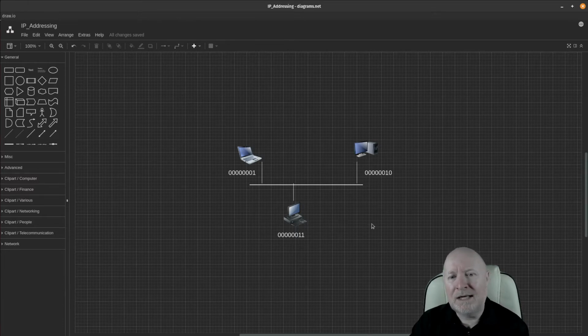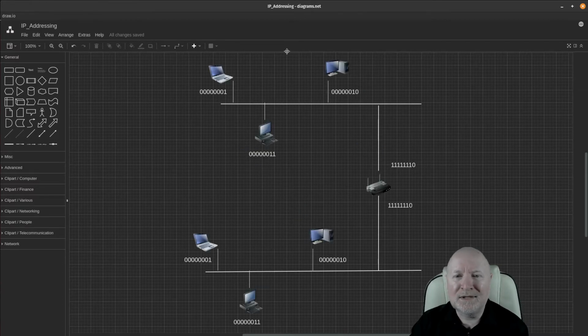They are unique in a network of this size, but if you're familiar with binary, you'll look at that number and say, well, this isn't even scalable. And then there's the other challenge, which is, what happens when you connect two different networks together? Let's say we've got this network here and this network here. We connect them together through a router. Someone looks after this network, someone else looks after that network. And, well, for one thing, you're going to run out of these numbers basically pretty quickly. They only go from 0 to 255 for a start.